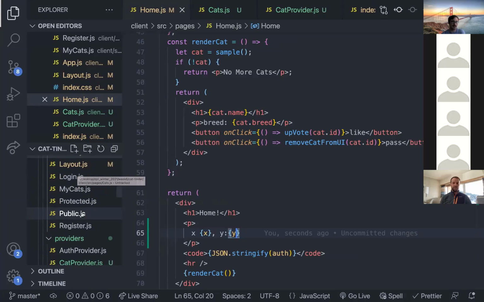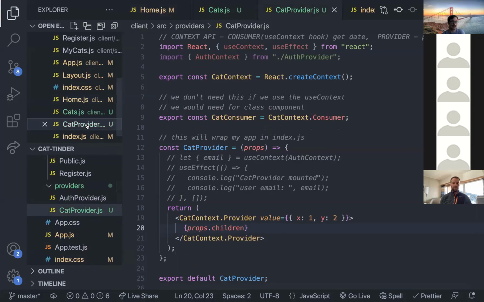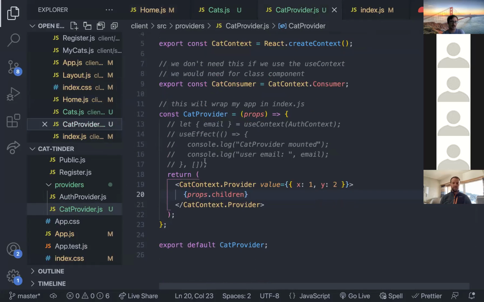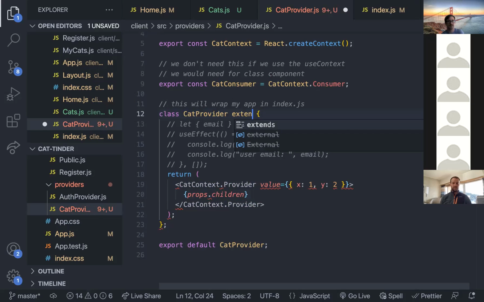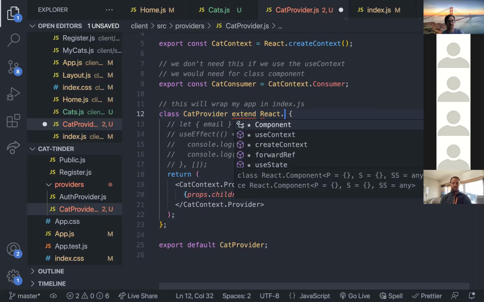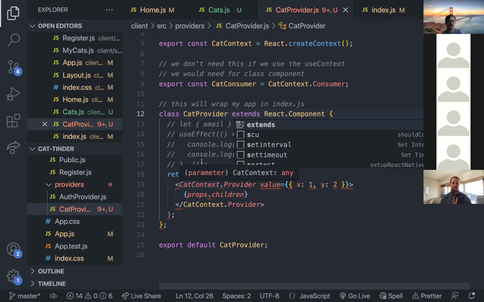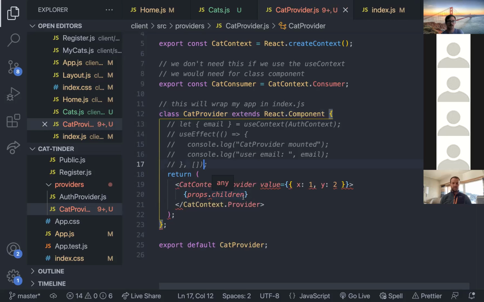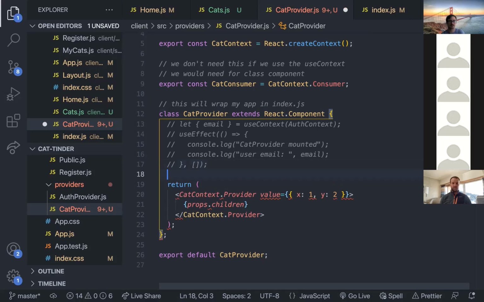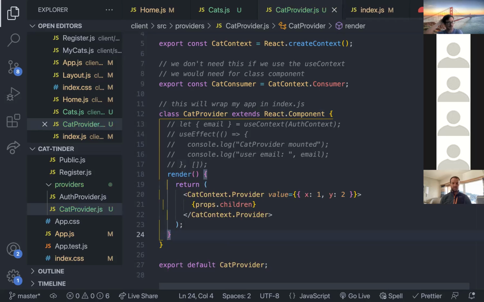This might be, let me just go to my cat provider. Just gonna try something here. I wonder if these are better written as functional components, or if I have to put that into a state.